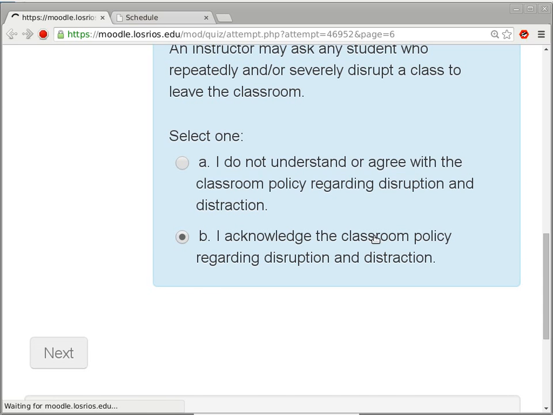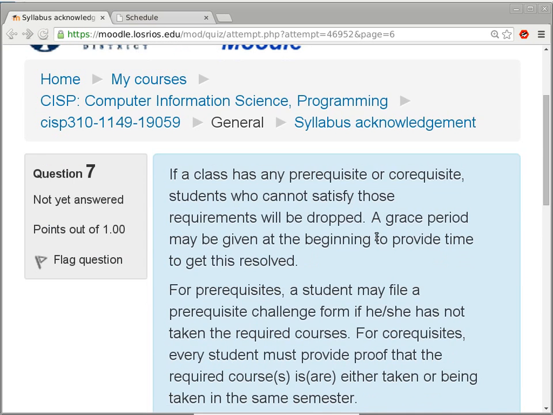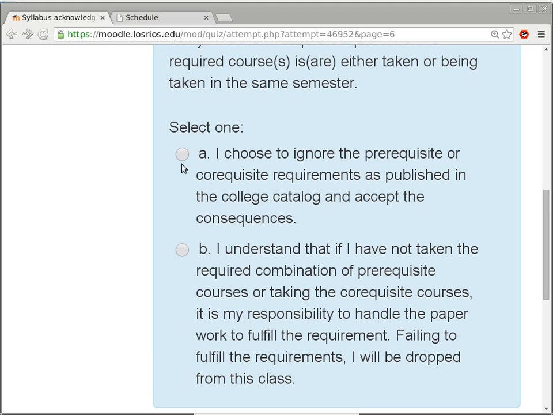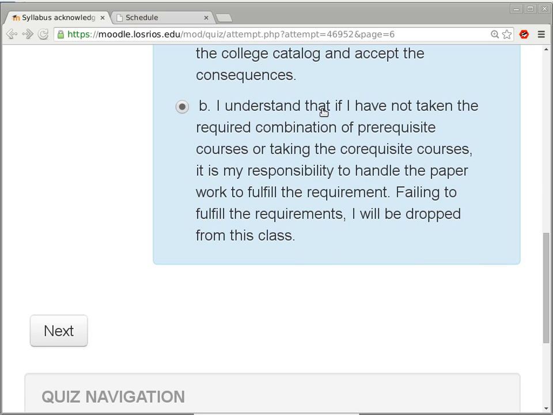If you miss one, it's not the end of the world. You can always reattempt. You can attempt this as many times as you want. Oh, no, I did not choose to ignore. I understand that if I have not taken the required combination of prerequisite courses or the co-requisite courses, it is my responsibility to handle the paperwork to fulfill the requirement. Failing to fulfill the requirements, I will be dropped from this class.